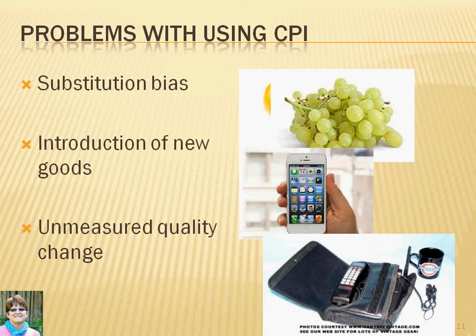We also have a challenge with unmeasured quality change. If the value of a good changes while its price remains the same, the value of the dollar changes. This kind of change is difficult to measure. Let's go back to the cell phone example. In 1998, features of cell phones and extent of service was limited. For example, our first car phone in 1998 came in a bag the size of a small briefcase, with an antenna that had to be mounted on the roof of the car, and we had no service from our home. How do you measure the difference in value between that phone and your new iPhone?